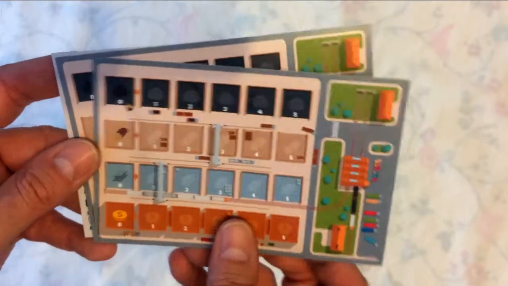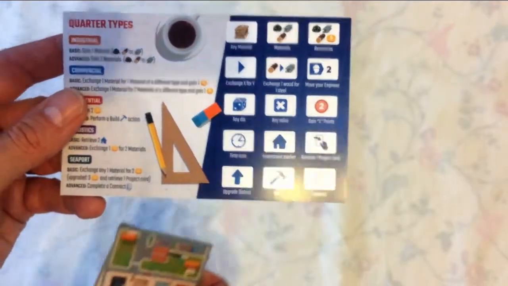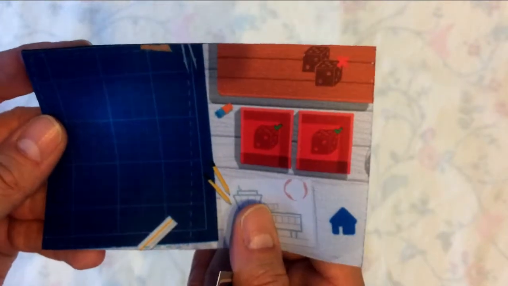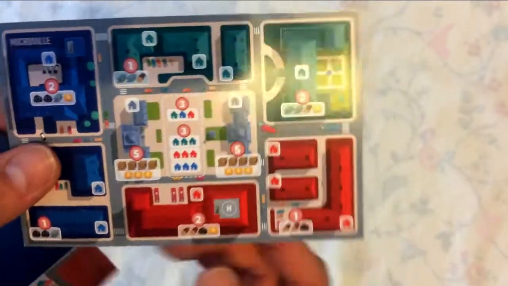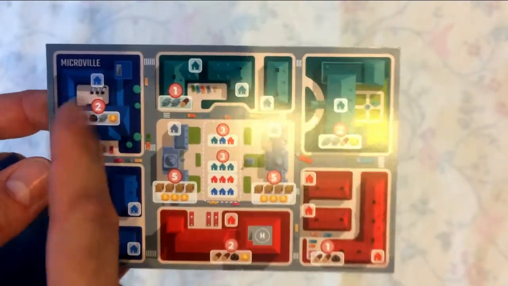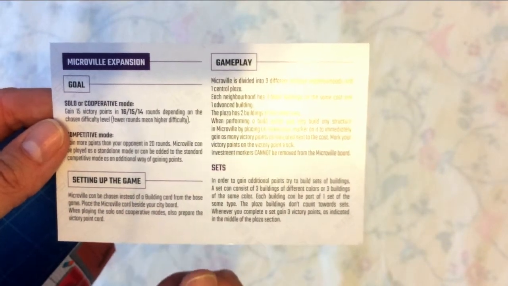And then we come to these, what are they, tiles? Oh yeah, these are the player mats or something like that. And then yeah, I think I showed that earlier. And then what I've got special with this Kickstarter is a little neoprene mat, which is quite nice. Not sure what function it actually fulfills in the game. And then this is the Microville expansion. So gameplay, everything on there as well. So maybe that's what the mat is for as well.